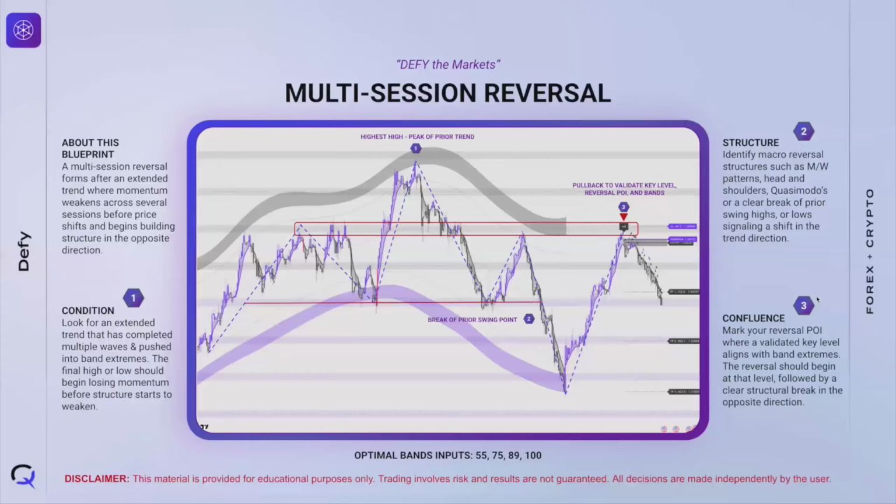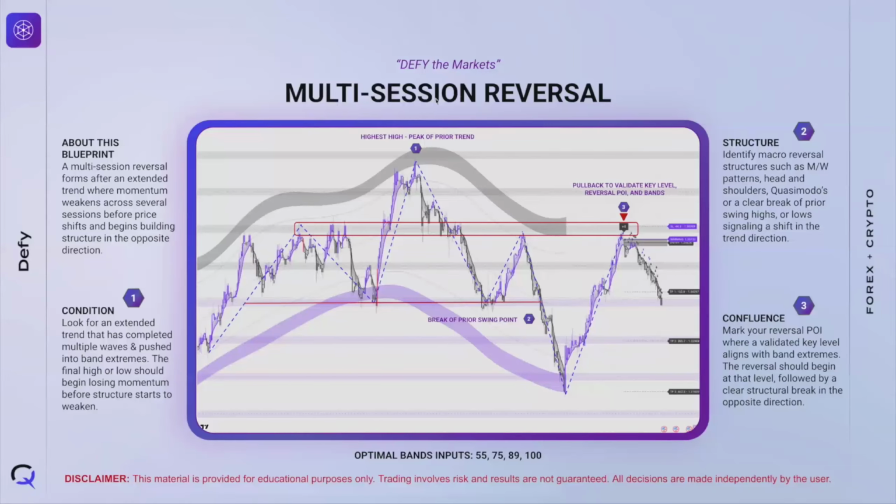And that's where step 3, which is confluence, kicks in. So for confluence, you want to identify, before the market gets here, your reversal point by lining up your key level, lining up your valid price action, okay? Lining up your Quasimodo pattern or your reversal pattern, making sure that you're in the band. And when everything is all lined up and sitting right in that area, that's where you're potentially looking for a DeFi idea to then trigger to the downside.